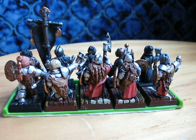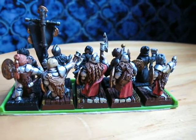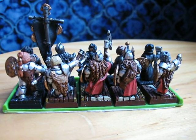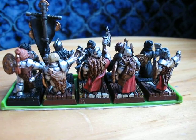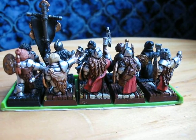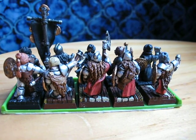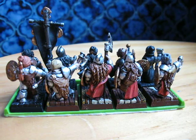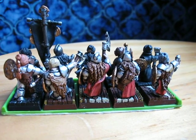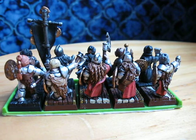As you can see there are significantly more figures painted now on the back ranks. There are some good points and some bad points. Hopefully now it's a little more obvious that I was going for a colour scheme — a limited palette colour scheme — metal to metal colours, and skin tones. Because they're all from roughly the same place they can have similar skin tones on the whole, not identical but similar.